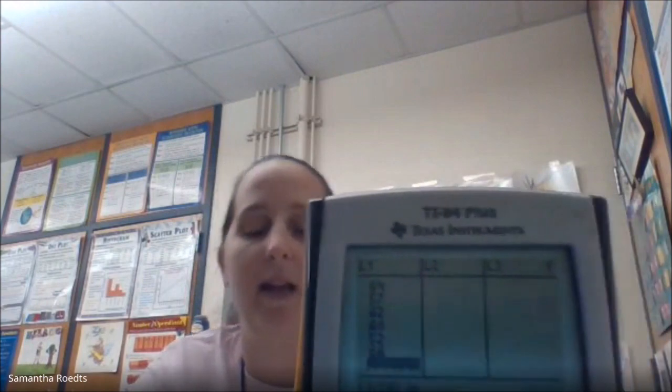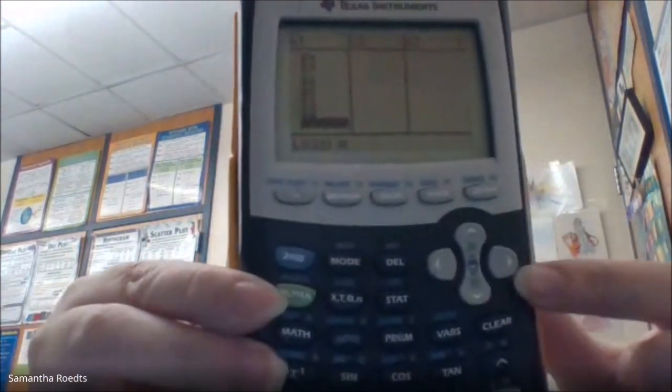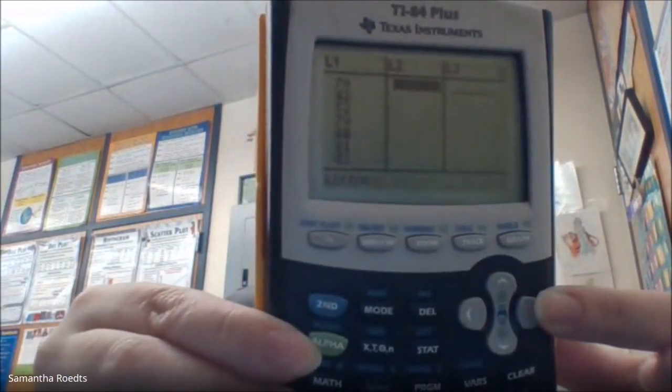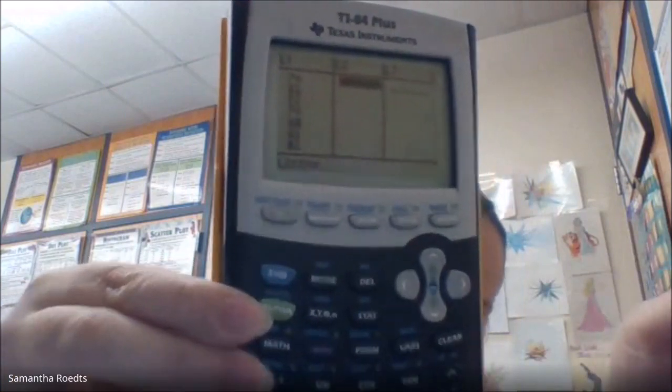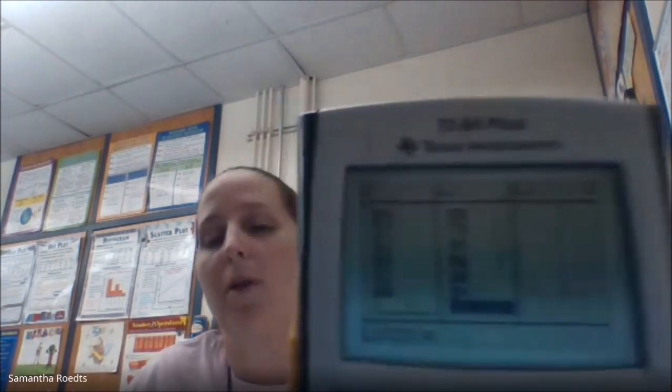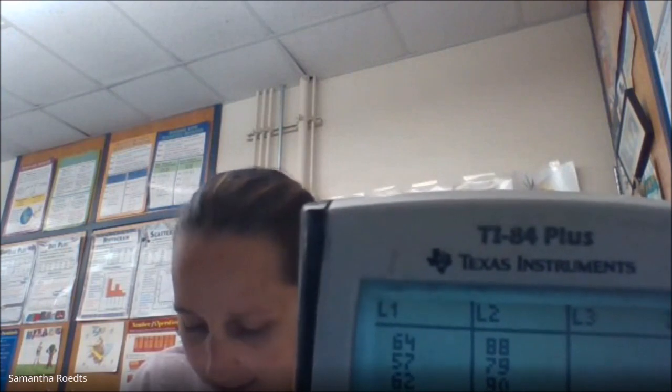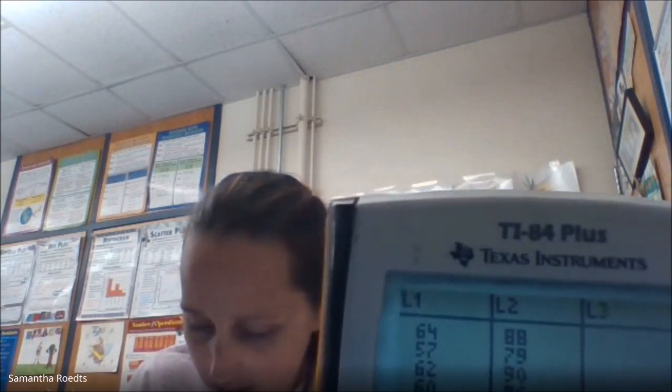All right, so I got to the bottom of my list. Now I'm going to hit on my calculator the gray button, the gray over button. So I go to list 2 and I'm going to enter all of my high values, which are my y values. You should end up with 2 lists that are equal length. So now all I'm going to do is graph these points.